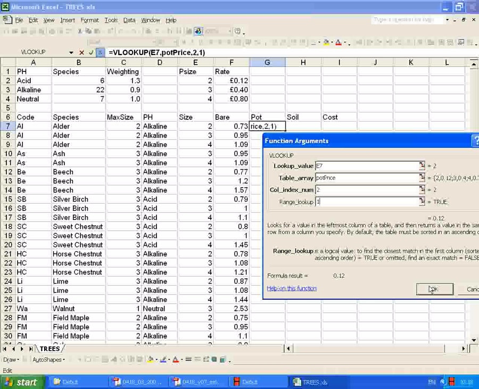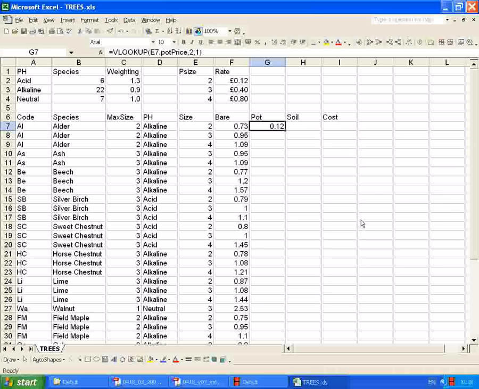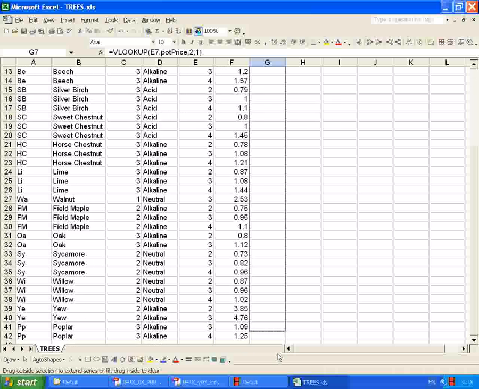As you see, it has checked the size of the tree with this table. The size here is 2, and it gave us 12 down here. Now let's replicate this value down here. Scroll down, and let's see if it has given us the right values.